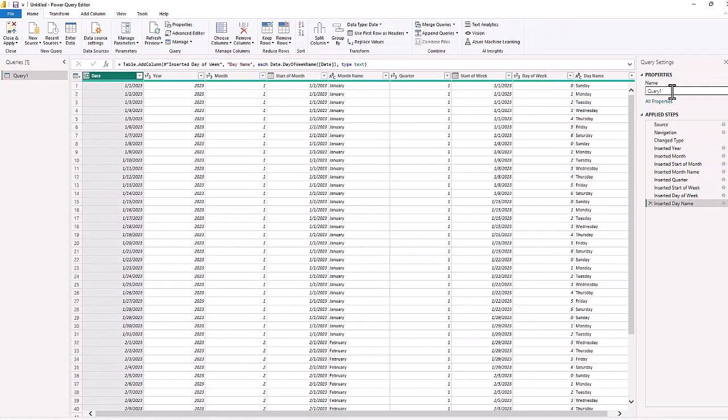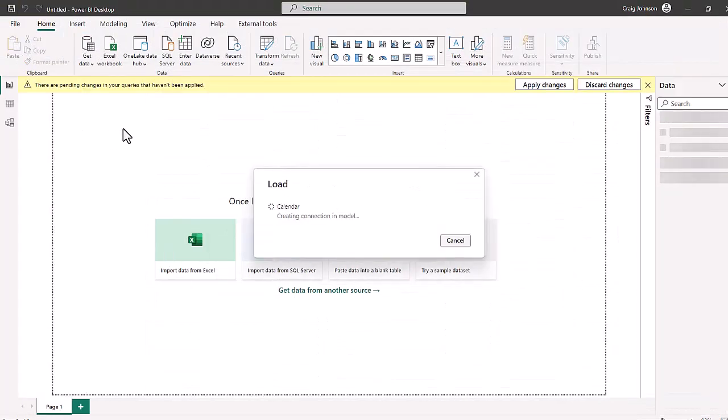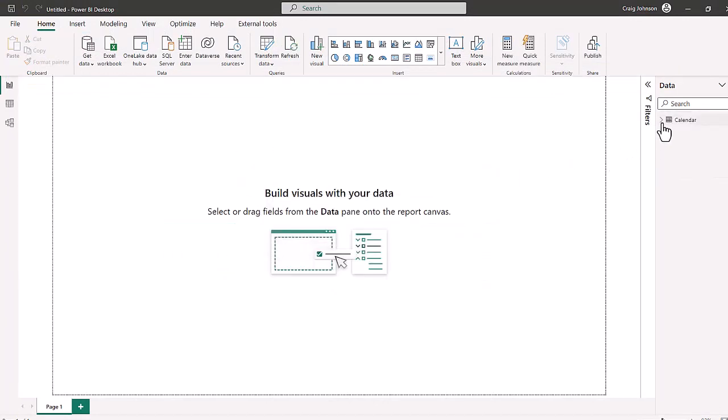All we need to do is change the query name from query 1 to calendar. And in this new file, all we need to do then is close and apply. All of that data that you set up in the original file is now going to be in the right-hand side in the data. We're going to have a calendar table, and all of those same columns are in there.